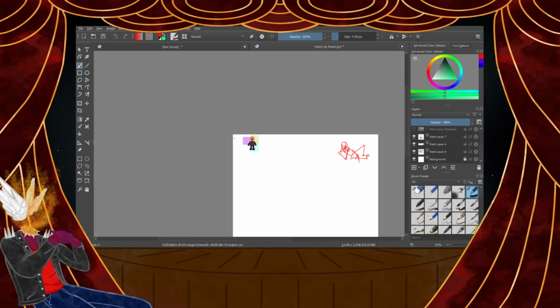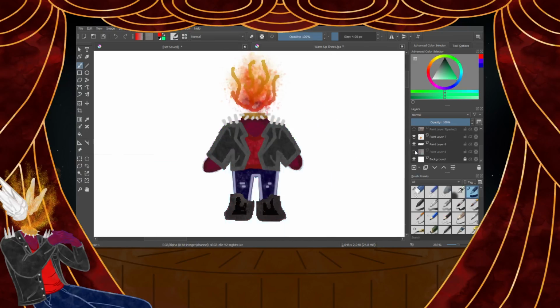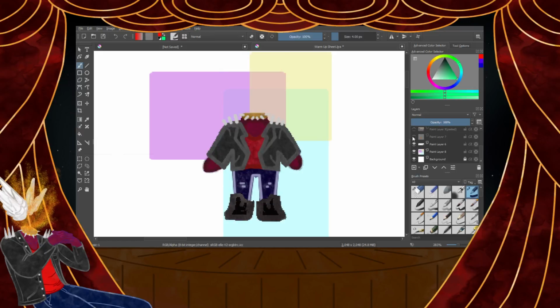So let's take a look at mini chemist real quick. Mini chemist head. Mini chemist. That's nice, Bill, mini chemist. Body. Mini chemist. Background.